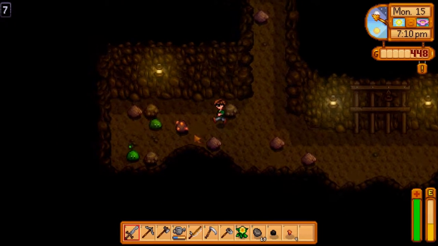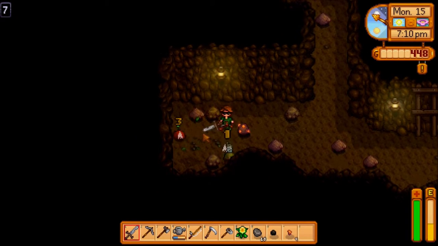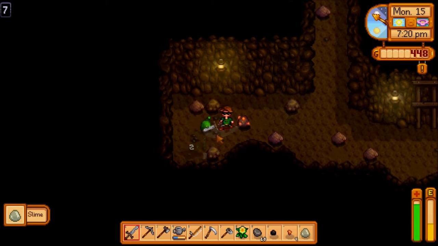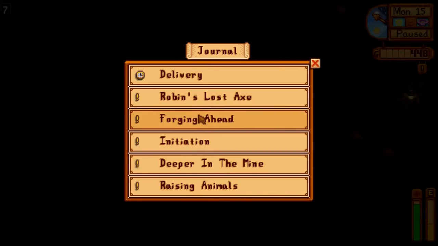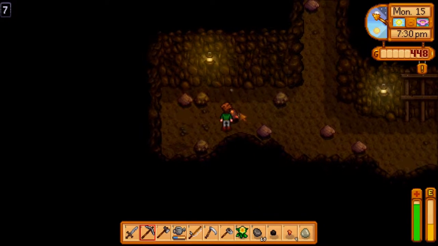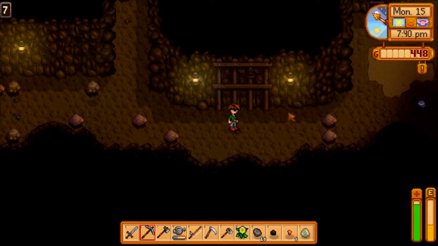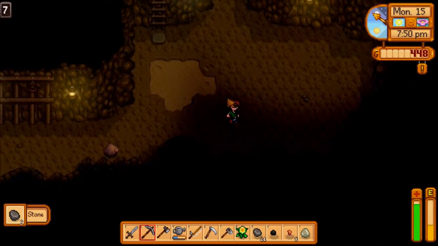Oh, some more slimes here. Hello. How many is that? 5. We need 5 more to go. That's pretty good. Alright, let's go. Let's go up here. Ooh, what? Is that just stone? Is that plain old stone? Yes, it is.